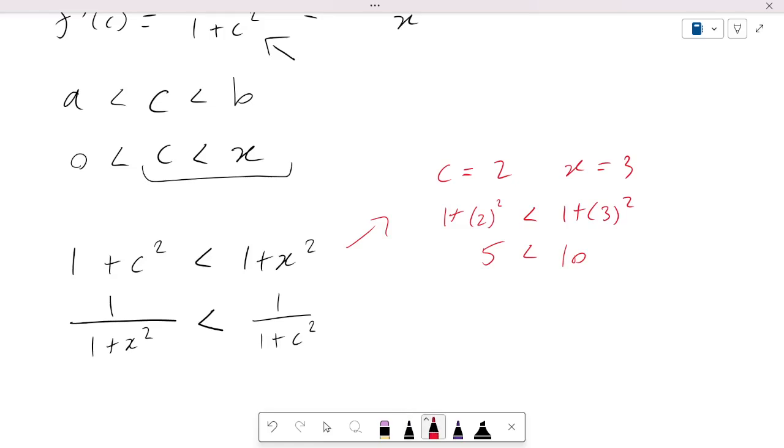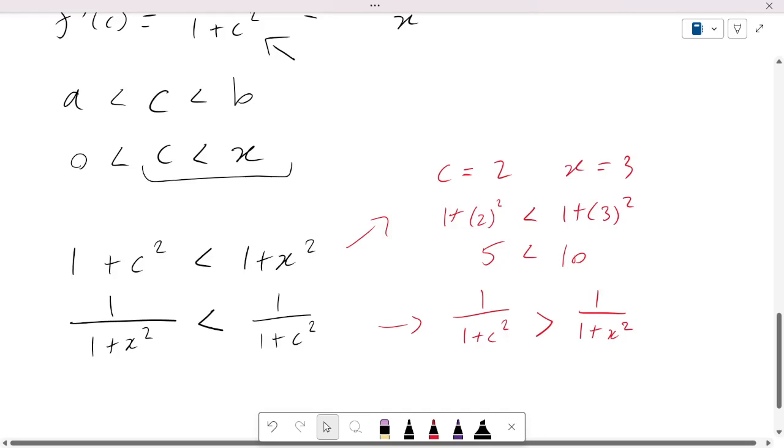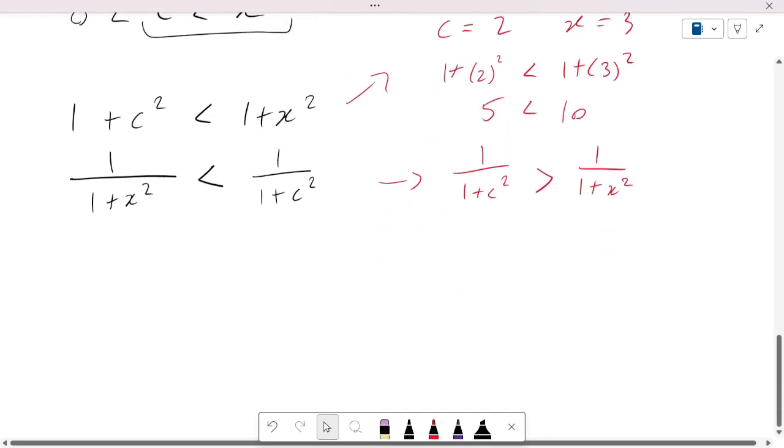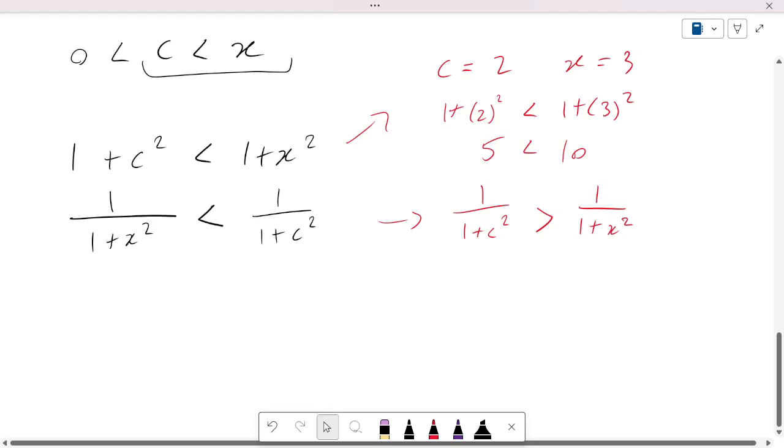It was basically from what we did, it actually looks something like this. If you would have kept the sign like this, if we would change it like this, it would be 1 over 1 plus c squared, and then this would be 1 over 1 plus x squared. If you were to look at it like this. But I'm keeping it like this because I want to do the proof with ease. Okay, now let's look at the following.